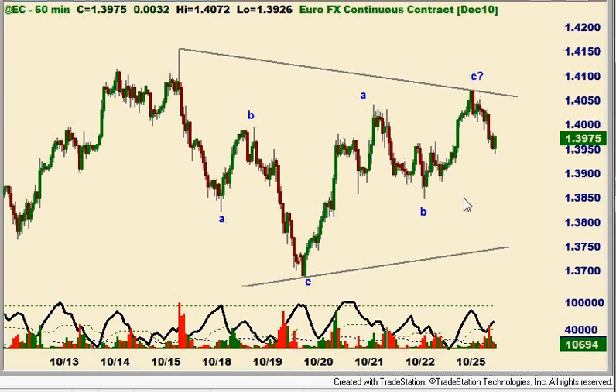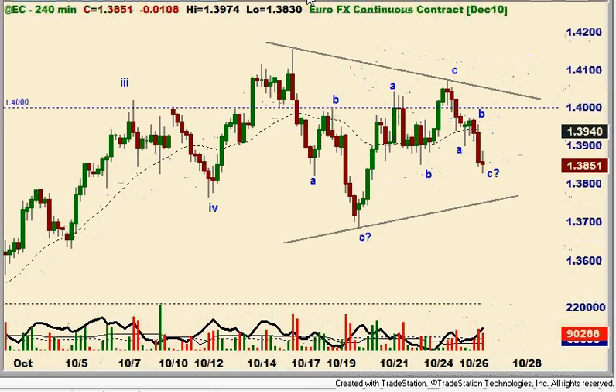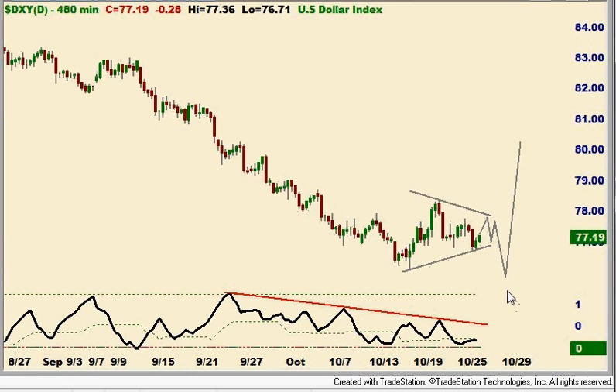Here's the chart I did yesterday of the Euro FX. What I noted then was that we have an ABC down and an ABC up — this is a recipe for a possible triangle. When you have corrective moves in both directions, I connected these highs, used that same angle down here, and this is an updated chart through today's data. Again, here's our ABC down, ABC back up, and a possible ABC down. The whole pattern so far is contracting. Usually contracting triangles are continuation patterns, and the implication is that the Euro is going to make a new high and the dollar is going to make a new low.